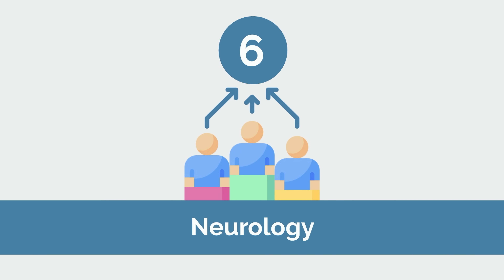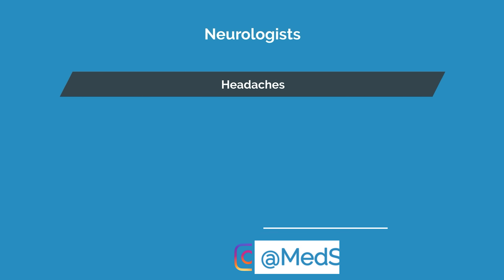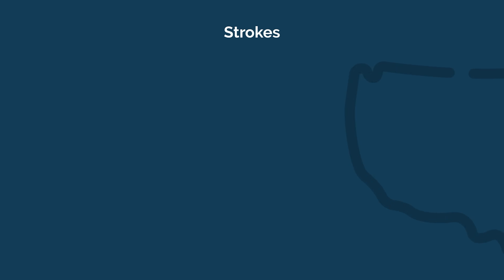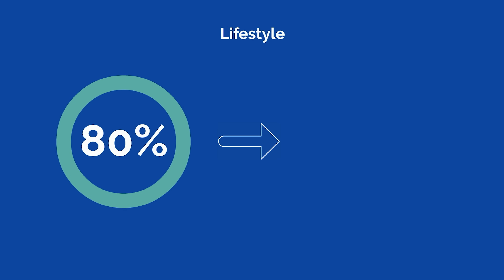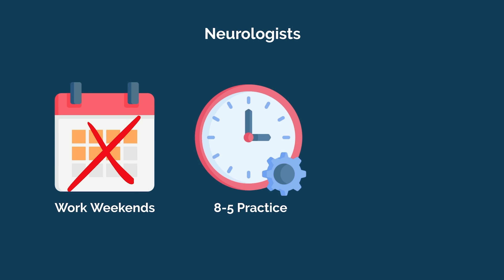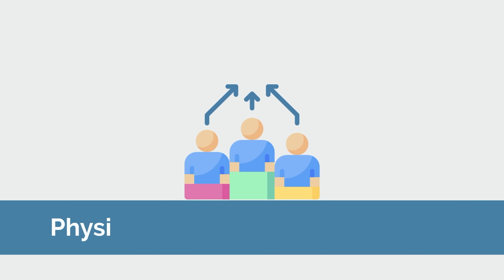Number 6 on our list, and the 19th in competitiveness, is neurology with a total of 29 points. Neurologists specialize in the non-surgical management of central and peripheral nervous system disorders, managing everything from headaches and migraines to devastating diseases like ALS and Huntington's. Strokes — the fifth leading cause of death and first leading cause of disability in the U.S. — are also diagnosed and treated by neurologists. Residency is four years. About 80% of neurology is outpatient, though most private practice neurologists take call for local hospitals. Compensation is in the lower third at $301,000 per year, largely because neurologists deal with chronic illness and fewer procedures.